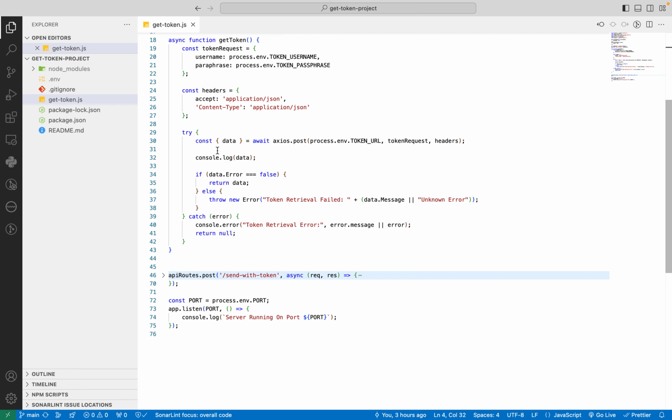Later on, we're going to pass the data into the Axios URL, by which we're going to retrieve the data. So we are going to put a condition in case it returns a true. If the error is false, then it means that we have successfully got our token body, as you can see here. Otherwise, just throw an error to the user. And if that error by any chance is missing from the payload, just tell the user the error is unknown. Last, we're going to catch whatever error occurs during our request of the API, and we're going to demonstrate it there.